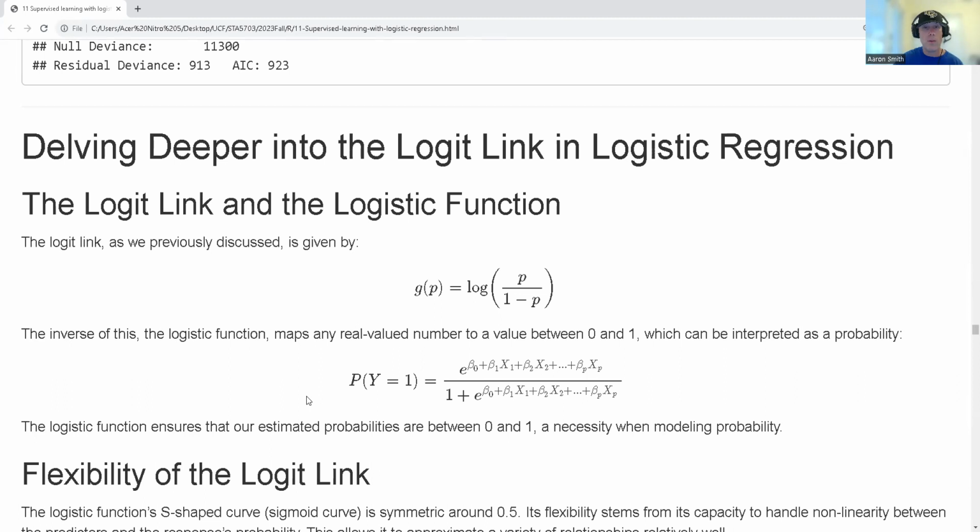All right, so I want to talk a little bit more about the logit link function. Here, this is our log odds. By taking the inverse of this function, I can see that the probability of success is equal to this. Notice I've got logarithms. When I put down log in this video, that's natural log, not base 10. Statisticians, when we say log, almost always we mean natural log. If I take the inverse of this, I'm going to get this equation after I replace this g of p with the linear combination.